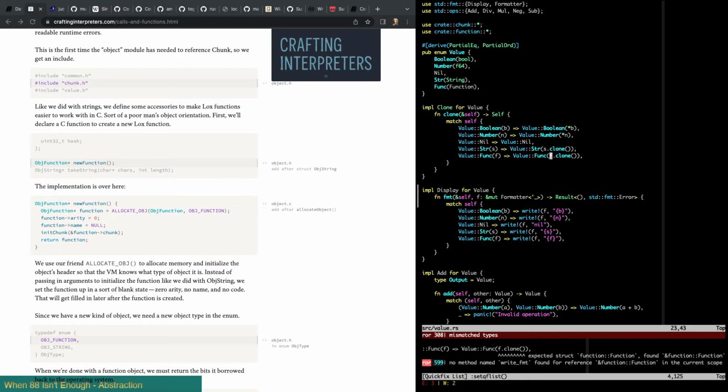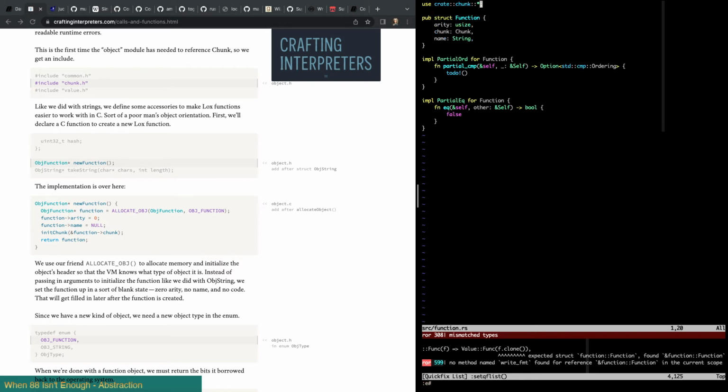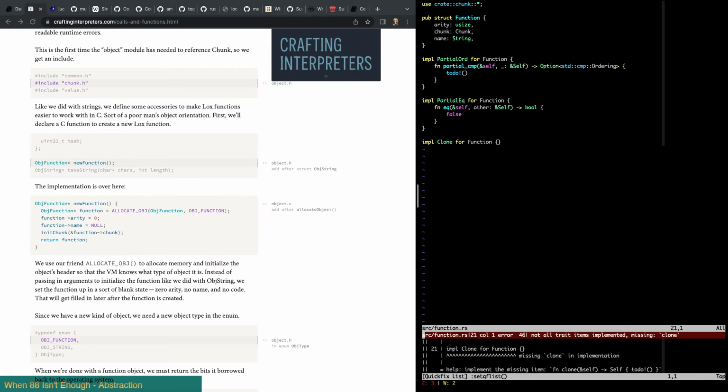Huh. Okay. Impl Clone for Function. I'm confused. The reason I'm confused is because why did f.clone work? Right? fn clone. I'm just going to do it. Self, todo.